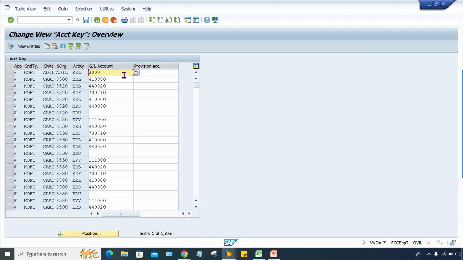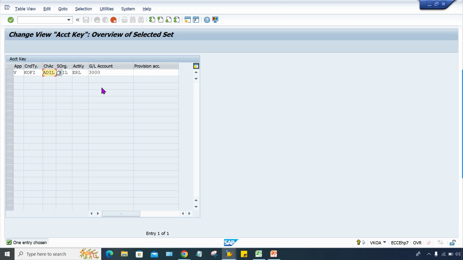So in the account key, what is happening, guys? You'll have options here. Chart of accounts is ERL here, and likewise, if you have any freight related things, then for freight, I think ERF is the account key, yes.